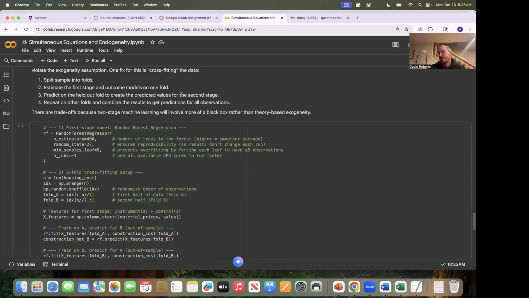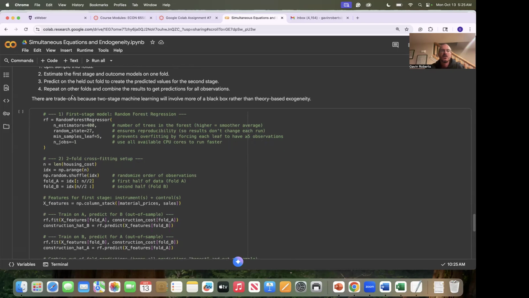It's the exact same way we often avoid overfitting in many machine learning algorithms when we're iterating between testing and training. So the same idea applies to avoid overfitting in the first stage of a regression. We could do more than two folds. We could do this on many different folds. Whether you want to do more than two folds would depend, and I'll talk a little bit more about that after we look at the results of this.